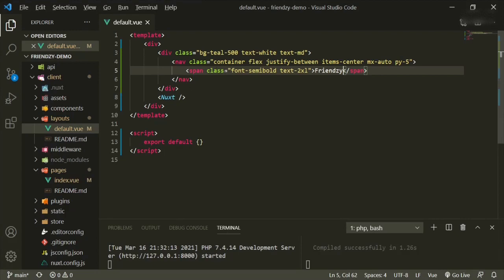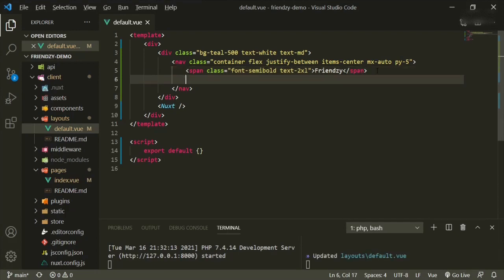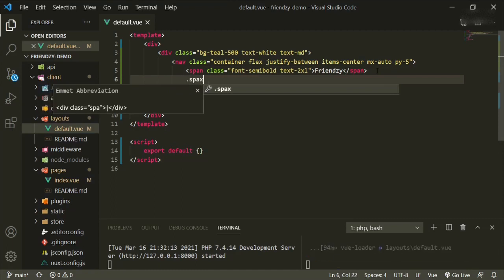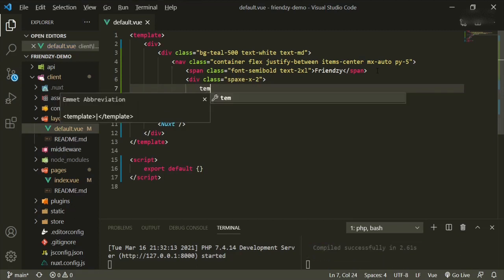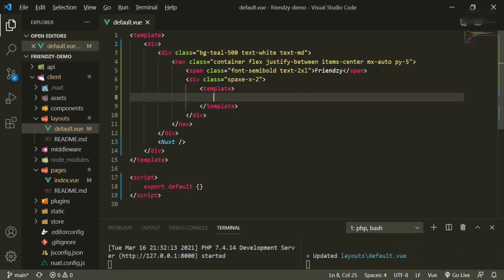Under this span tag, we're going to have another div, and the class is just going to be space x2, and open that. We're going to have a template, open that. There's going to be a span tag without any classes.